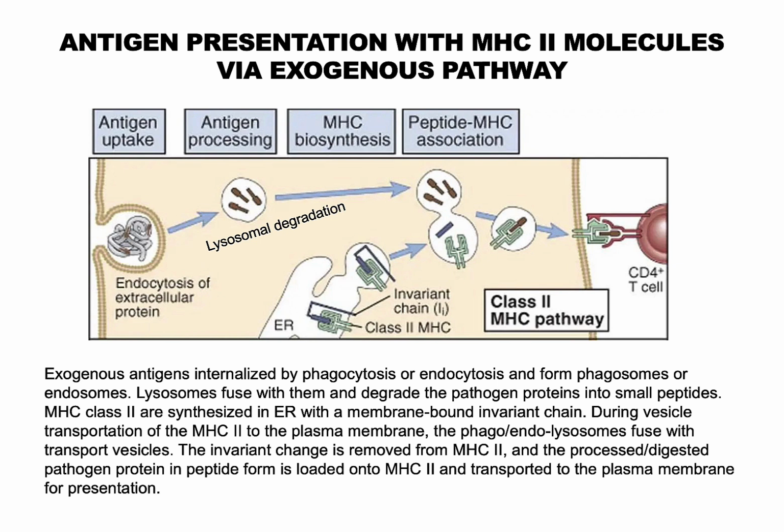MHC2 molecules are exclusively found on the surface of antigen-presenting cells, or APCs, such as macrophages and dendritic cells, which utilize similar processes for antigen processing and presentation. B cells employ a different mechanism, which will be covered in relation to the B lymphocyte and the humoral immunity. The current focus is on the steps involved in antigen processing, specifically for dendritic cells.